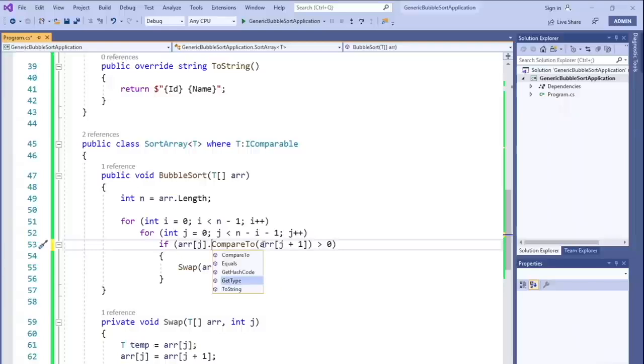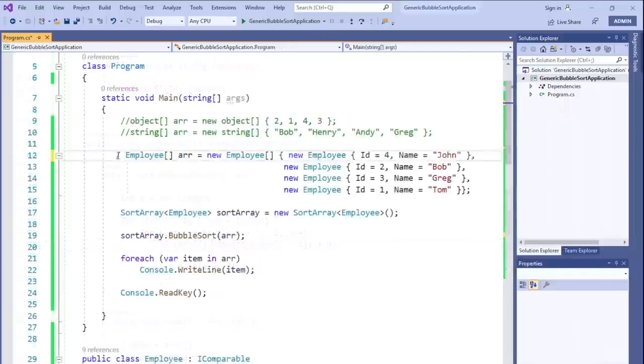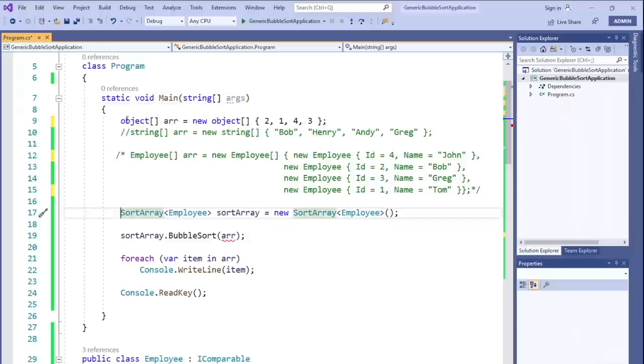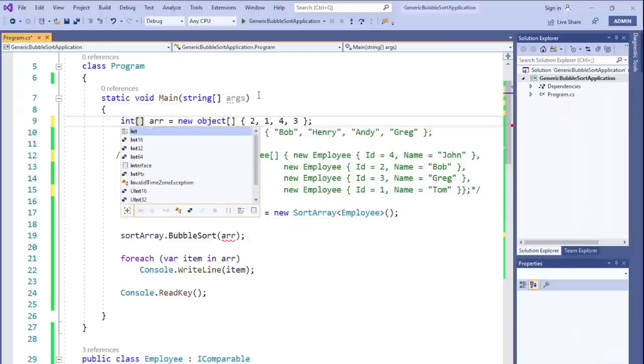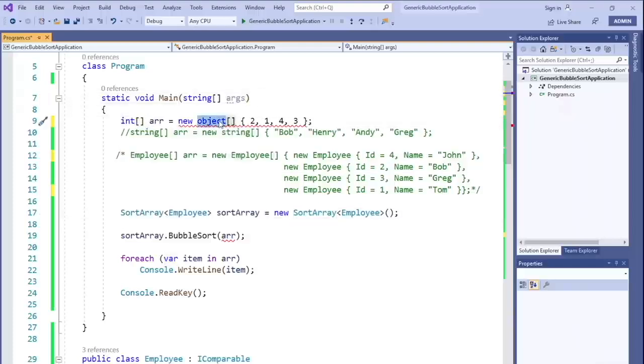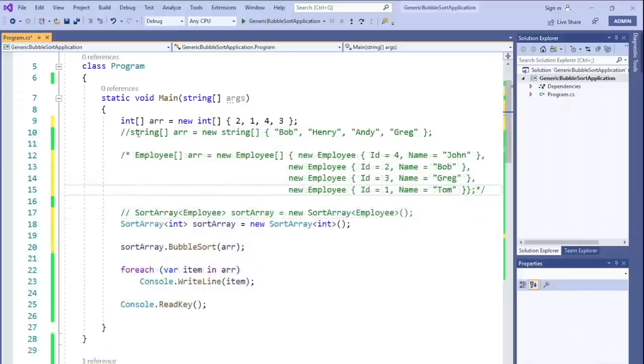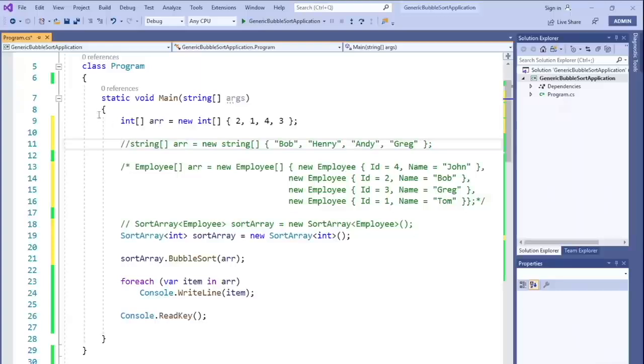So let's go to the main method. Let's first test our new generic version of the sortArray class that now contains a constraint with an array of integers. Now that we are using generics to implement the sortArray class, we can use the int type to declare our array of integers rather than the object type. So notice how we are passing in the int data type between the angle brackets for the code that instantiates the sortArray class. We are now able to strongly type our sortArray class. Let's test the code.